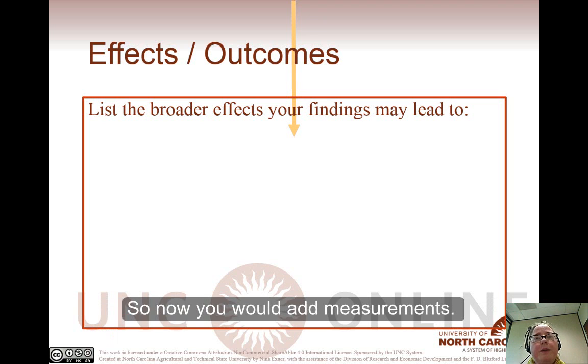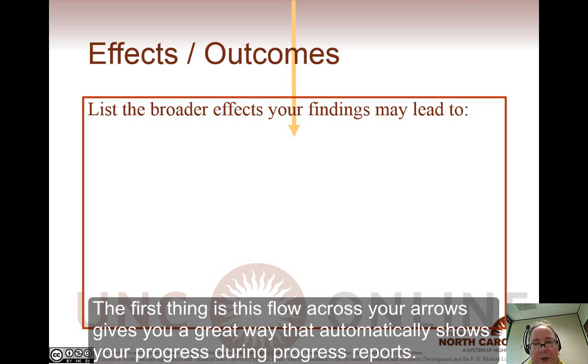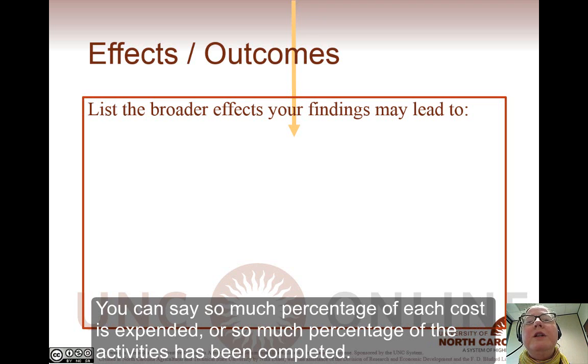So now you would add measurements. The first thing to remember is that this flow across your arrows gives you a great way that automatically shows your progress during progress reports. You can say so much percentage of each cost is expended, or so much percentage of the activities has been completed.